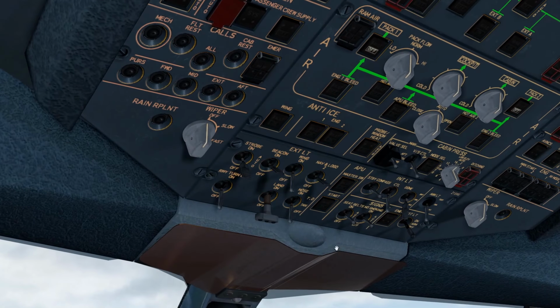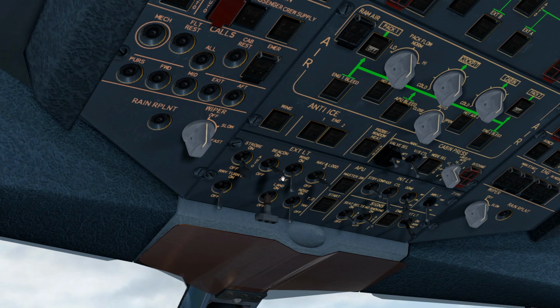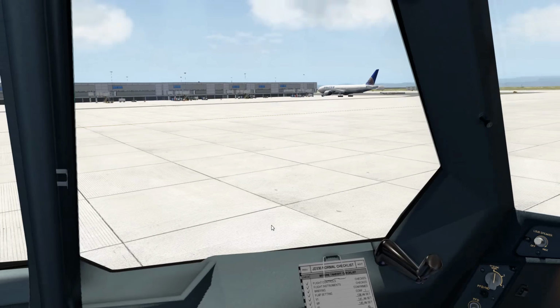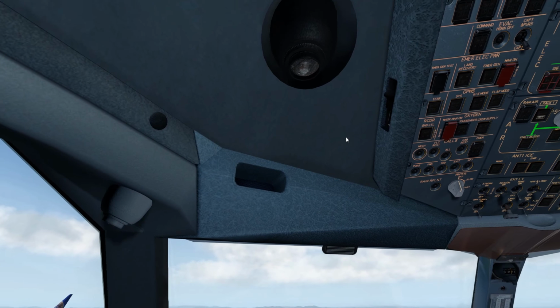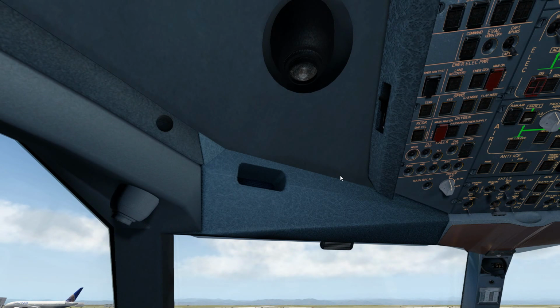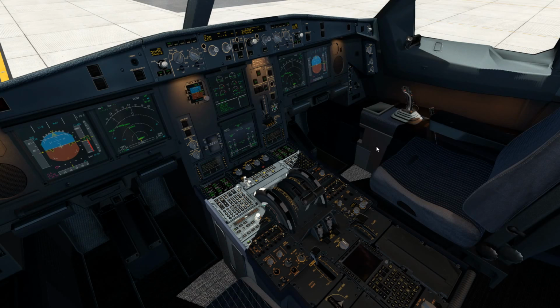Alright. Wait until he gets out of the way, and then we'll turn on our taxi lights. Tow is disconnected and bypass pin has been removed. Hand signal on the left. We'll see you next time and have a safe flight. Alright, and we'll wait for hand signal on the left.